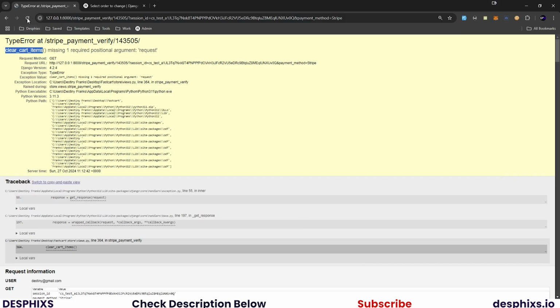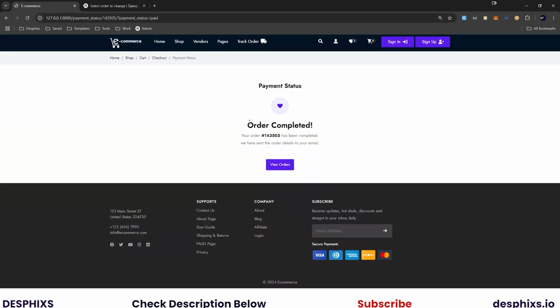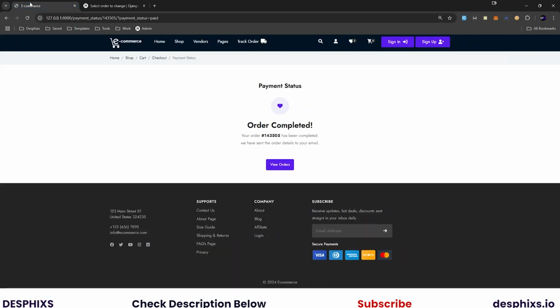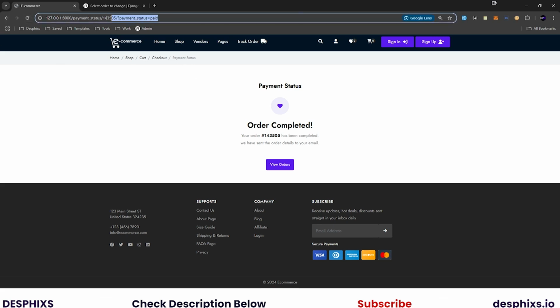Okay, get back here and reload this page. And there you go, payment completed. So you can see that we have been able to make payments. Now this is going to turn back to paid, see? There you go, see, payment completed. So if for any reason a user tries visiting the verification endpoint again, it will just send us to failed and payment is going to be marked as failed.